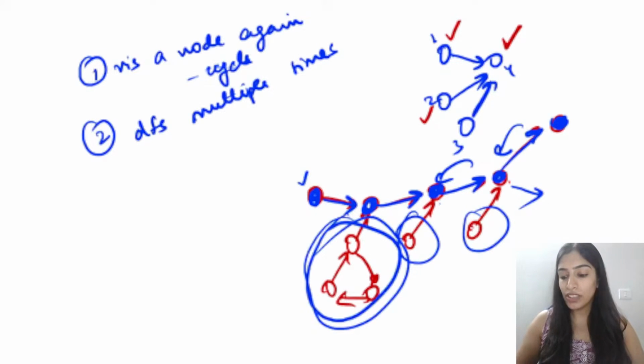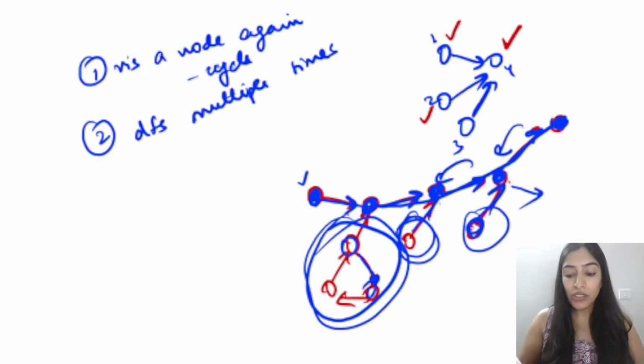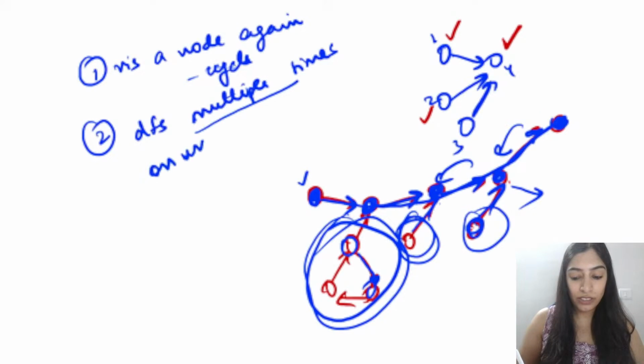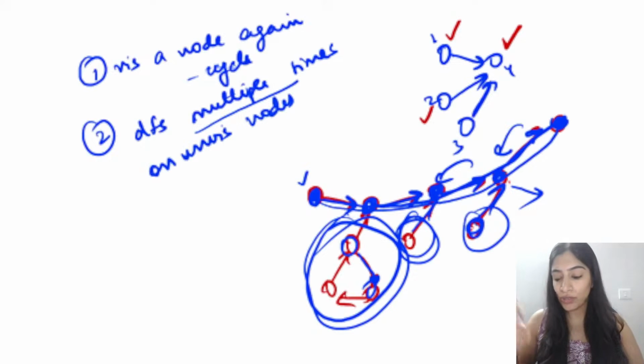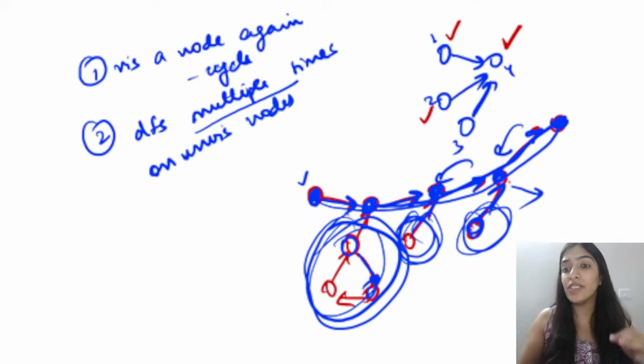So what am I going to do? These are already visited. So whatever was missing, from here I'm going to try checking DFS again. From here, I will start checking DFS again. From here, I will check DFS again. So DFS multiple times on unvisited nodes. You realize? For the visited nodes I've already checked if there's any cycle from those nodes, but these ones I have not checked, right? So we have to also check whether there are any cycles from the unvisited nodes. That is why you have to do DFS multiple times.